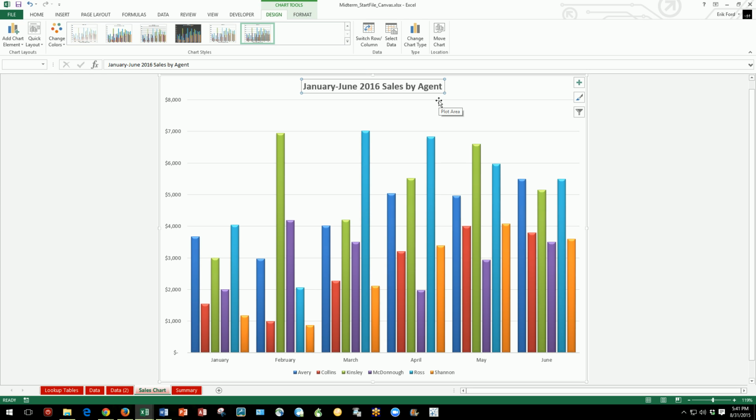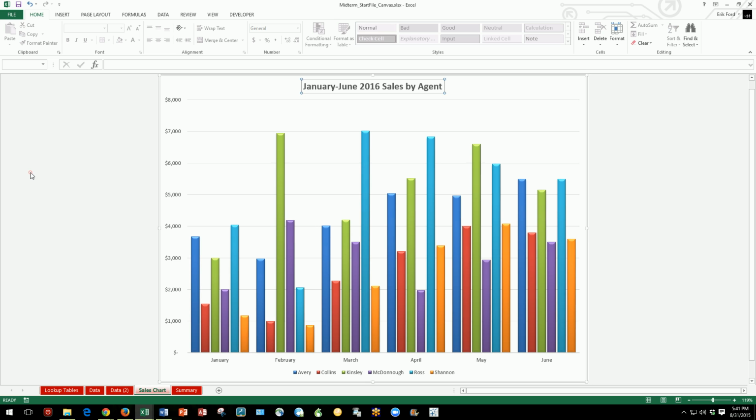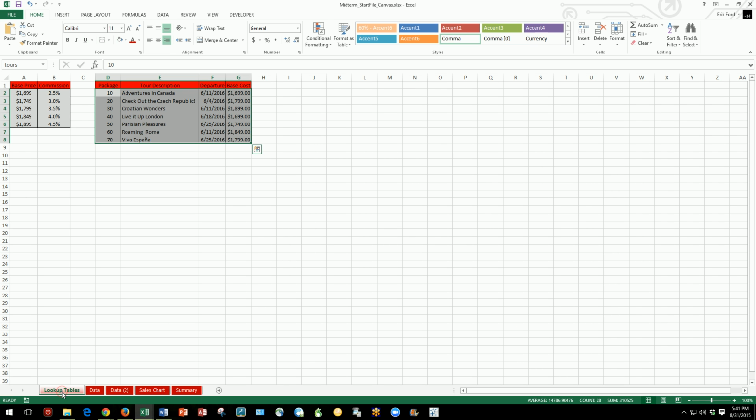And now it wants me to put in a custom footer. It says create a footer with the sheet tab code in the center and file name code on the right side of each sheet. So if I'm going to do something to all the sheets, I'm going to go ahead and group all these sheets. I'll go to the lookup table here, and then clear over to this tab over here. I'm going to hold down Shift and left click my mouse, and that selects all of those sheets together at the same time. And now I can do stuff to all of them at the same time.